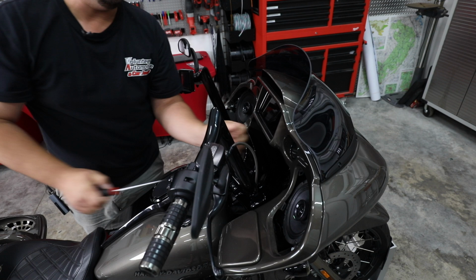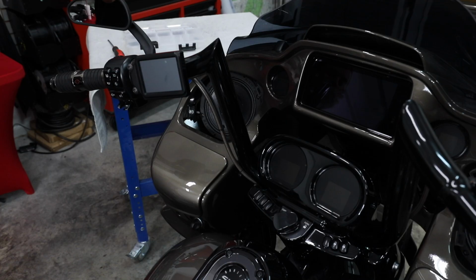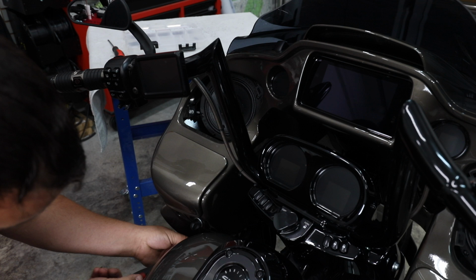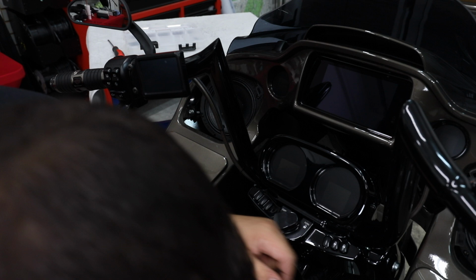We've got our front speakers in. Next, let's go ahead and remove our fairing, and then we'll remove the seat and the gas tank. All right, so we're going to remove the bottom Torx screw on each side. This is on the inside of this inner fairing. There's two down here. We're only going to do the bottom one because the top one doesn't actually secure the fairing in place.